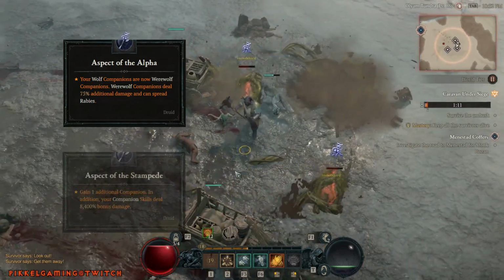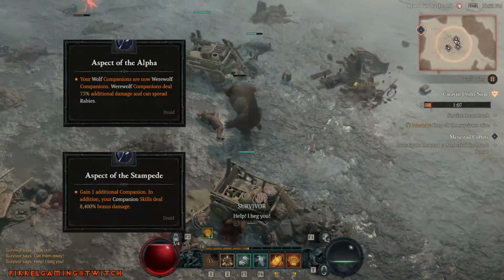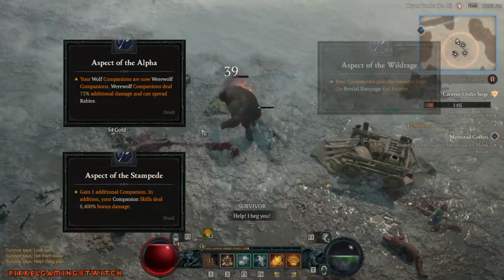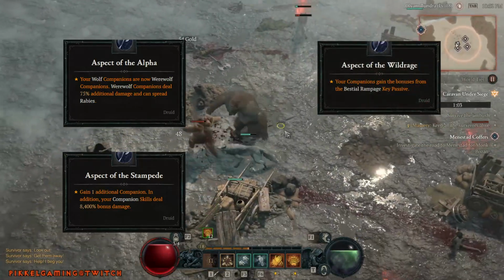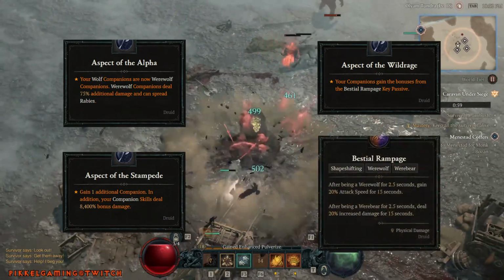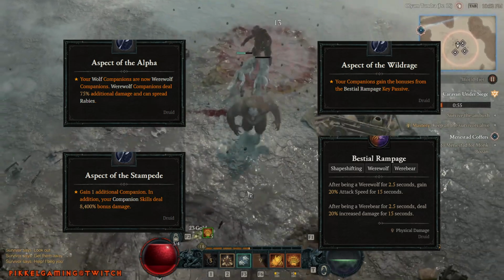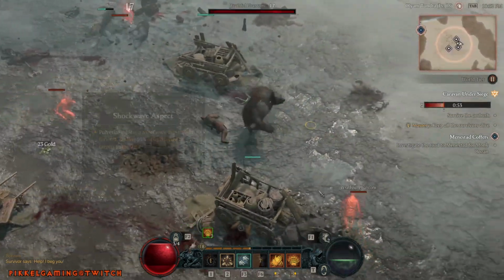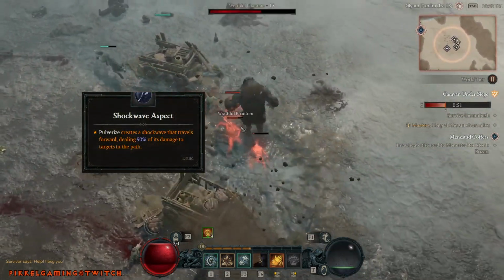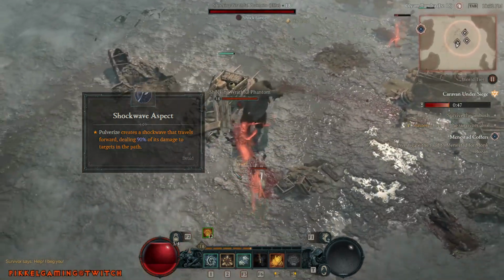Aspect of the Stampede gives 1 additional companion, as well as some bonus damage. The Aspect of Wild Rage extends the key passive of Bestial Rampage to our companions. The Bestial Rampage key passive gives 20% attack speed and 20% increased damage. And the Shockwave aspect looks quite nice for builds with Pulverize as well.